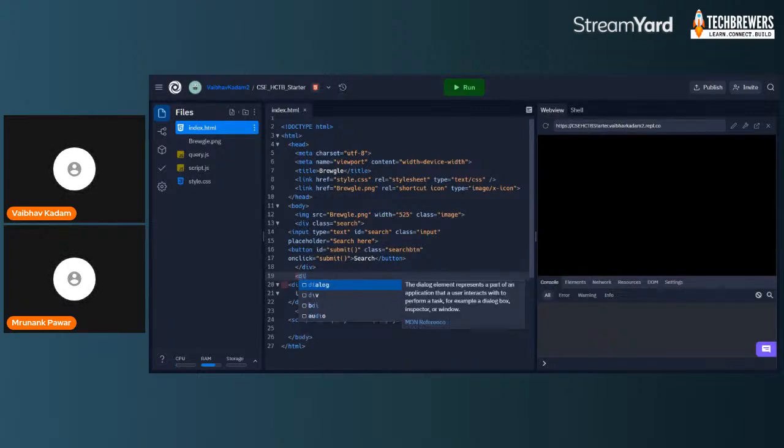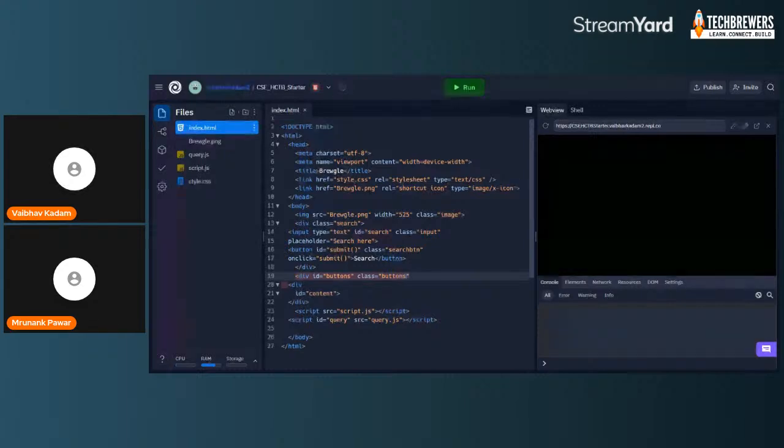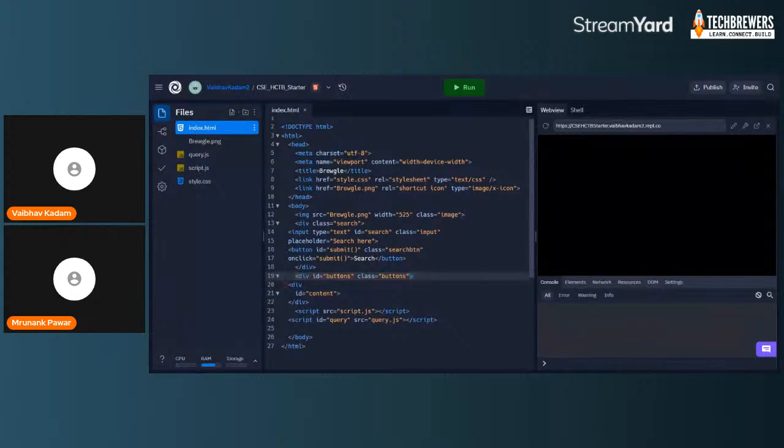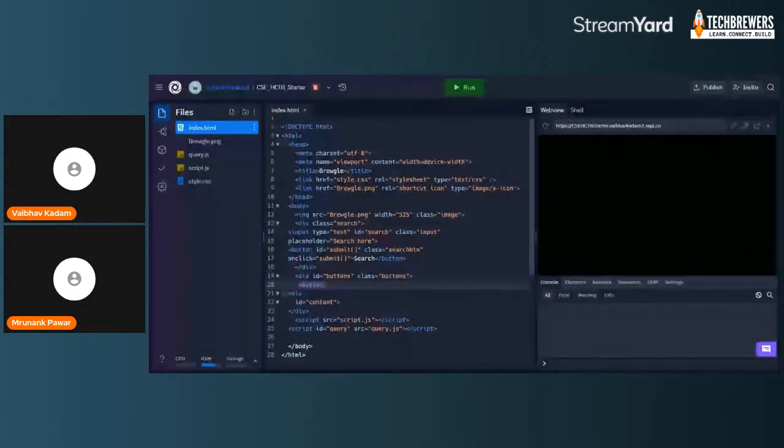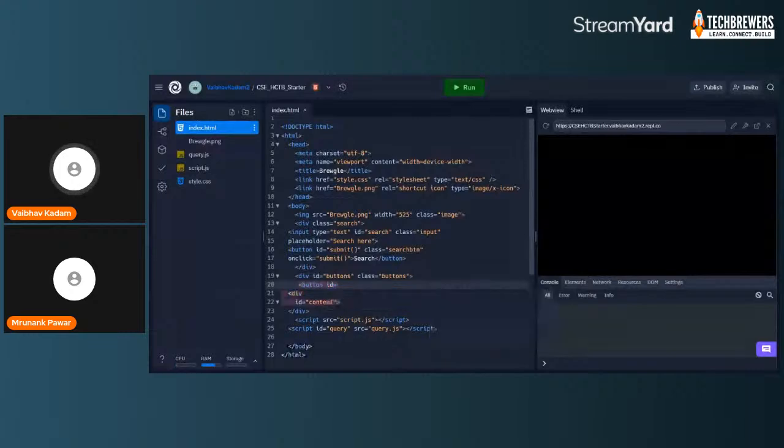I got it. We will create a division for that, right? Yes, perfect. We'll do it as a division for the buttons. So we will give the ID, and we will declare the class for the same buttons, and then we will use the button to declare again the ID for all the buttons, whatever buttons will be present.